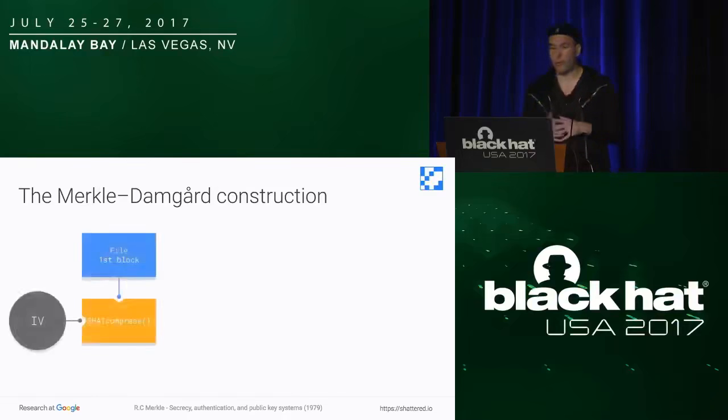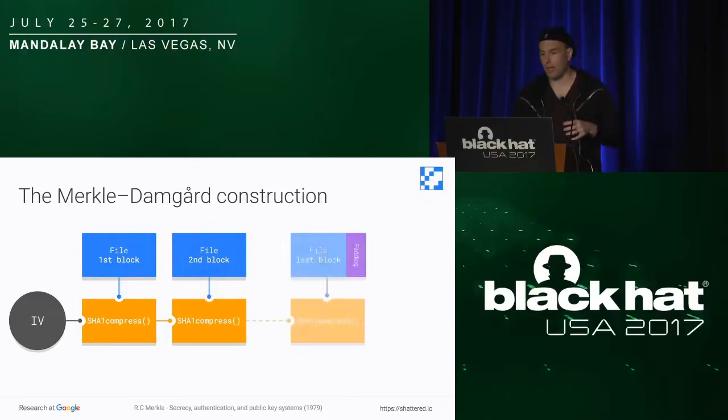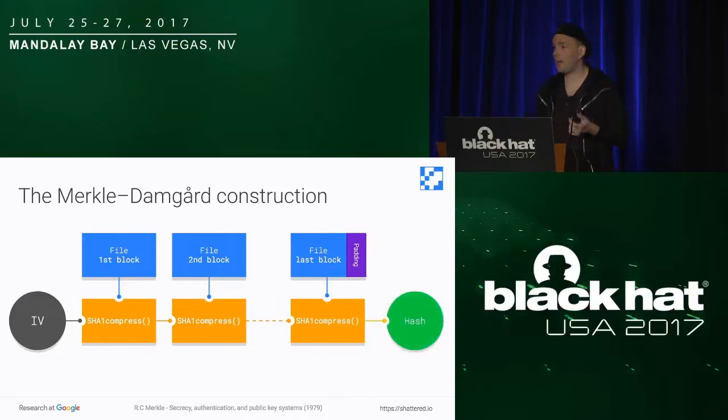It works as follows. You start with initialization vectors, which are known, and you take the first block of the file, and you pass both into what we call the compression function. In our case, that will be the SHA-1 compression function. Then you take this output and feed it again to the compression function with the second block. So now you have reduced 2 blocks into a fixed size, and you keep going until you reach the last block. When you reach the last block, you have successfully reduced your entire file, depending on how many blocks you have, into a single string that we call the hash, right? This is the Merkle-Damgard construction.